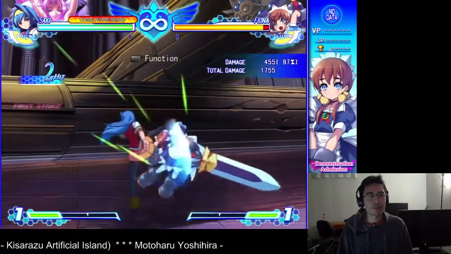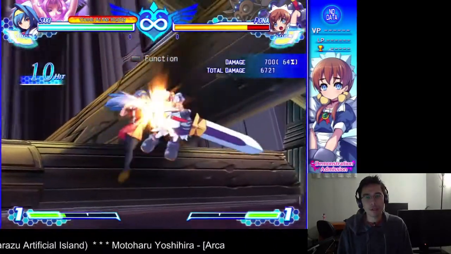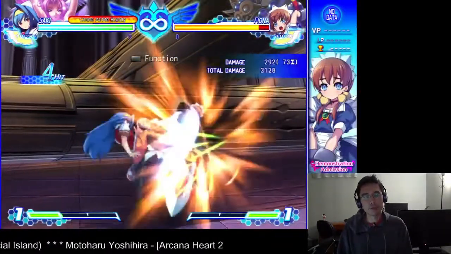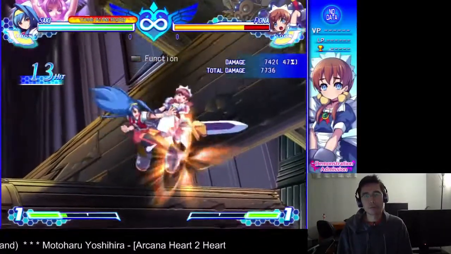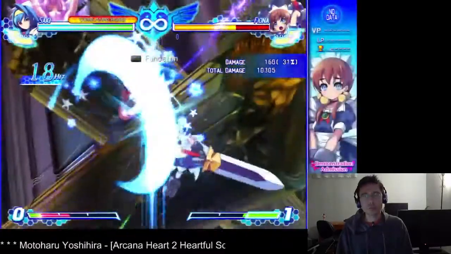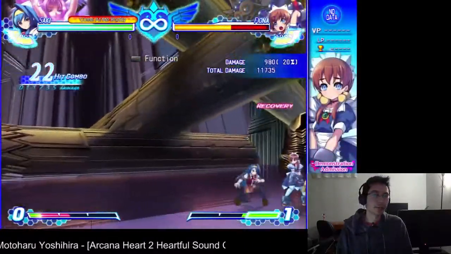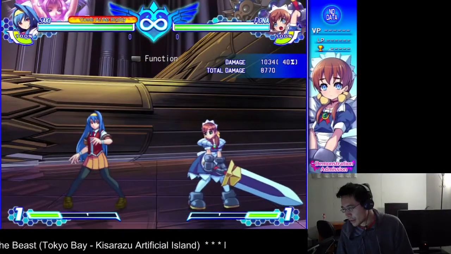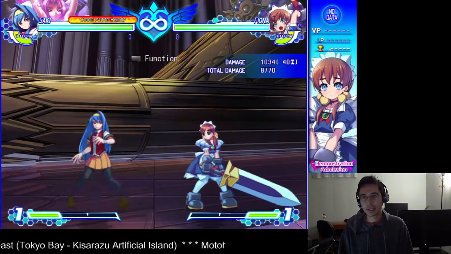If you're having trouble doing 6B straight into Gorm Glas, you can also just do 2B, 2C, which is going to give you less damage, but it's more consistent. It's easier to land. So 11.7 instead of 12.3. Pretty good. There's your basic punishes with 2B and 6B.